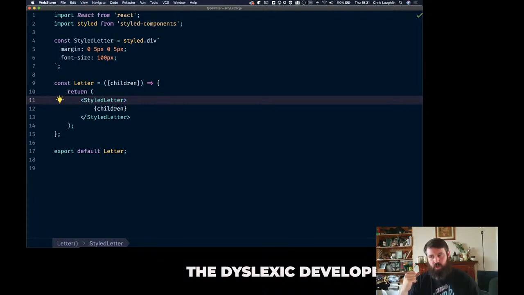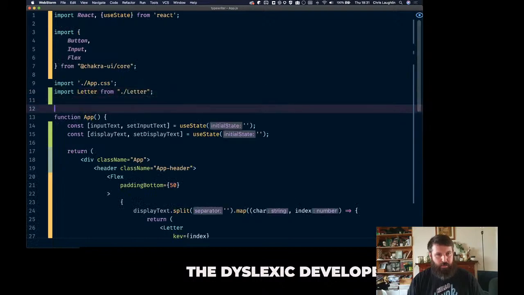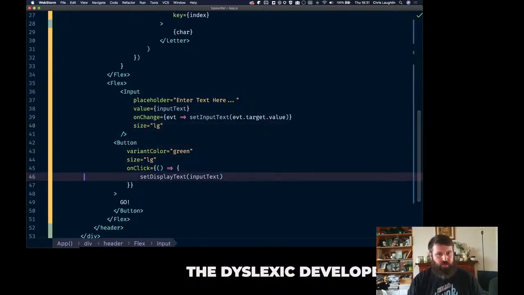I'm trying to think. So do we tackle the asynchronous? We'll do the asynchronous, like timed printing of each of the letters. So as you can see at the minute in our app, whenever I click this button, it just sets the text, and it sets the text to be the full display text. So I want to say only set each character at a time.